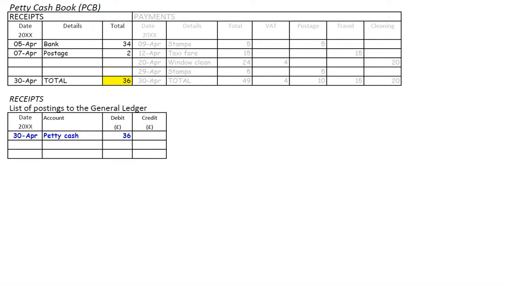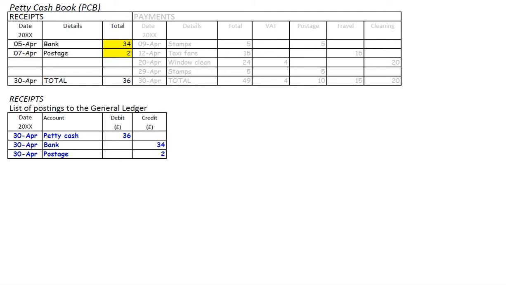So where we've just got one column, we'll debit the total to petty cash, and then we'll go down the individual receipts and credit them to appropriate accounts in the general ledger. So the £34 will be credited to the bank account, and the £2 will be credited to a postage account.